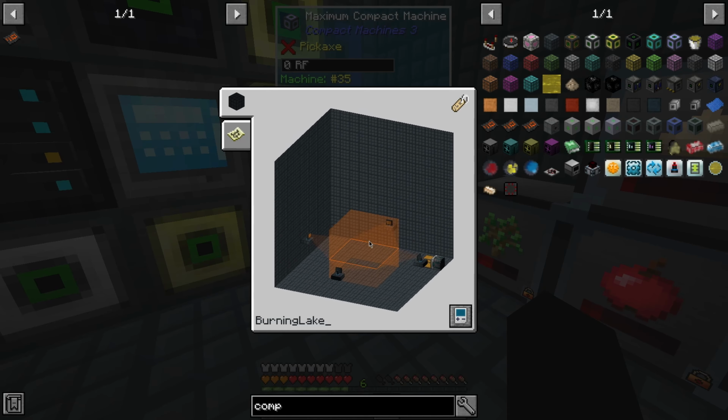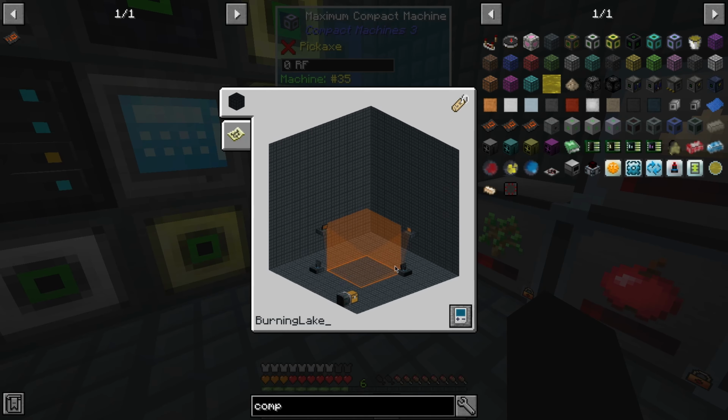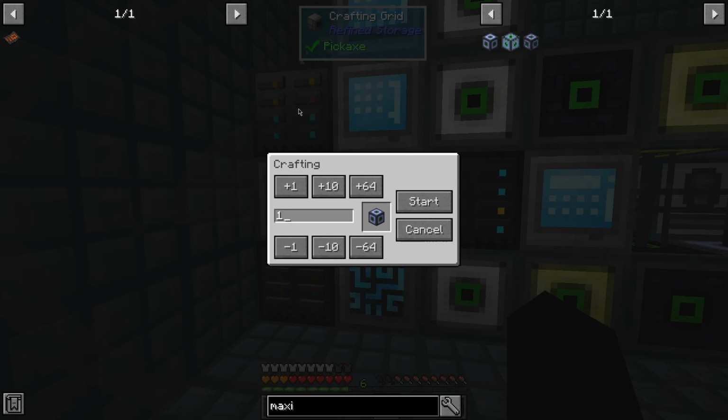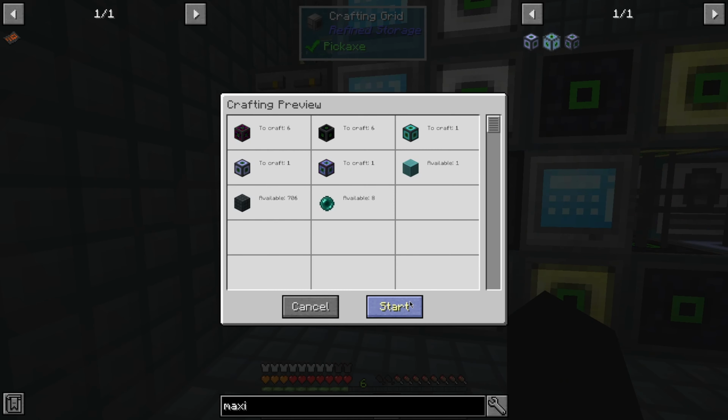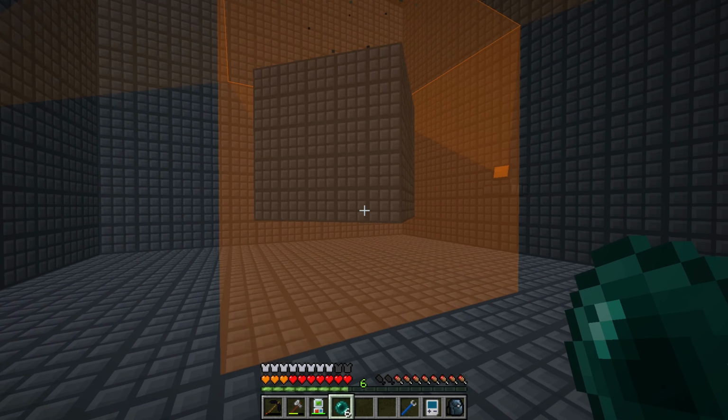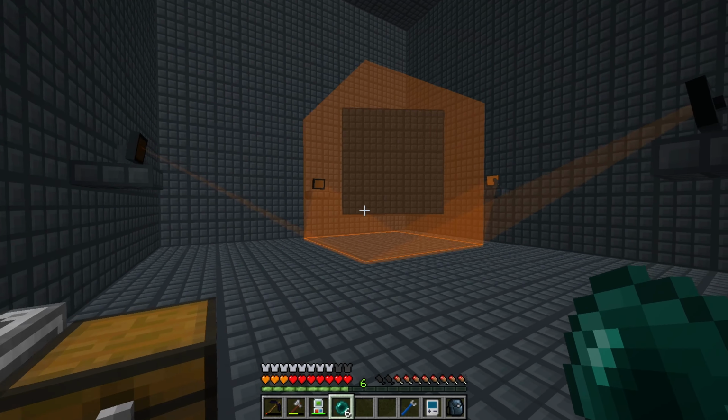I can always use this one, but I don't think I should because I need this to make more. So I'm going to have to make a third one. That shouldn't be too bad, though. That's just... yeah, it looks like we can do it already. Go for it. You know what that means, right? I need to build 6 more large compact machines.